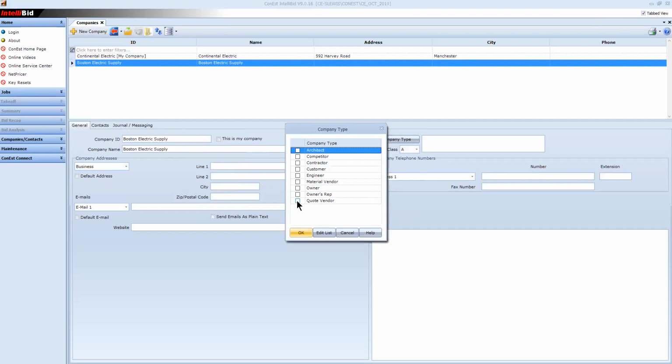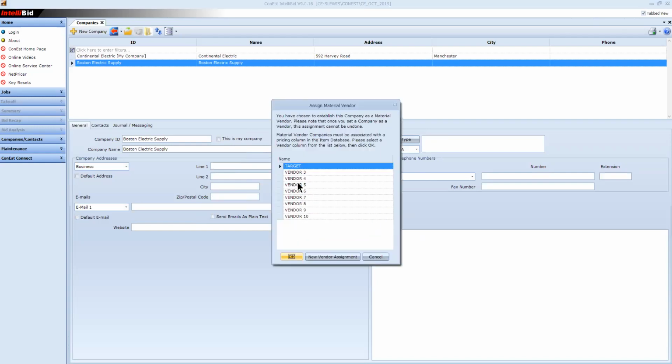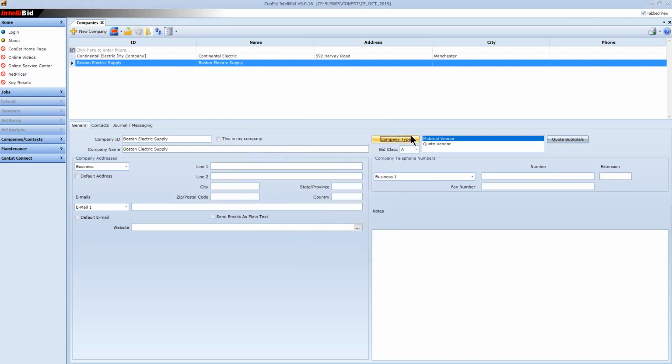I get quotes from them. I get fixture quotes, gear quotes. I also get material prices from them on my pipe, my wire, so they can be more than one. I don't want to overwrite target. That's what Con Ed sent out the door. So I'm going to put them in slot 3 and click OK. And click OK. And notice they're both. I'm then going to fill in their address as well. And I fill in all of this information just so I get a nice professional looking report or information when I am sending out to it.